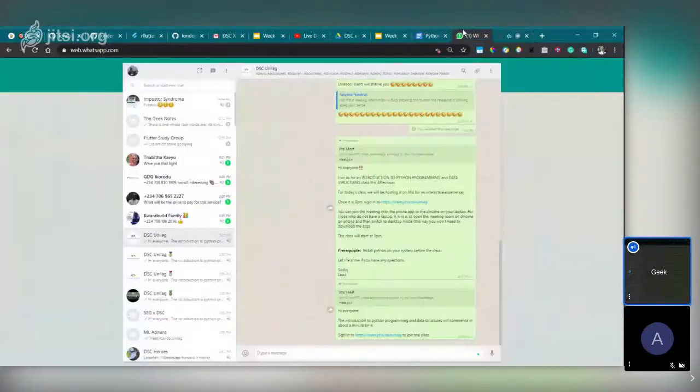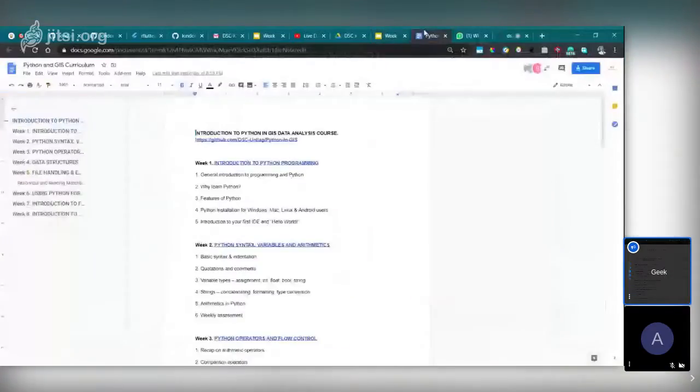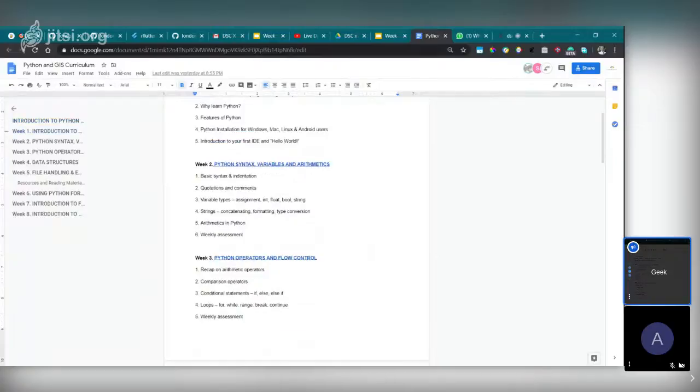Okay, so here's what we have here. We'll start from the main curriculum, which means we're going to start from general information about programming, what Python is, why we learn Python, the features of Python, and all that. Then we'll go into Python syntax, the variables, the arithmetic, and all that.